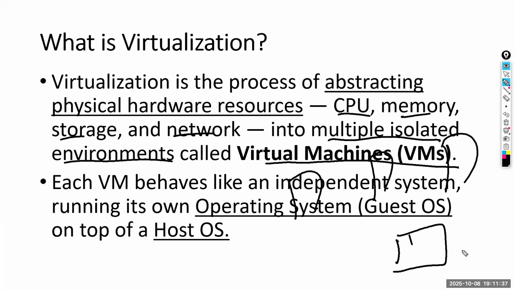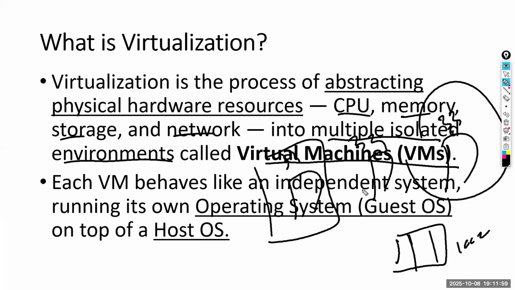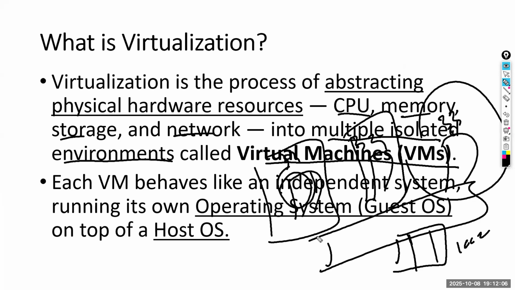So this is say 100 GB. Maybe each machine will see 33 GB RAM, but this is virtual. Actually this is part of the actual RAM. That is called abstracting physical hardware resources. And each virtual environment, if it is mostly these virtual machines, has its own operating system, while there can be a big operating system hosting all these virtual machines, or we call them hypervisors.